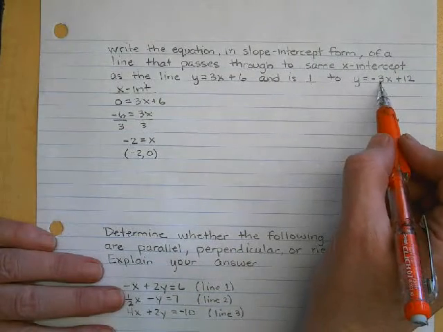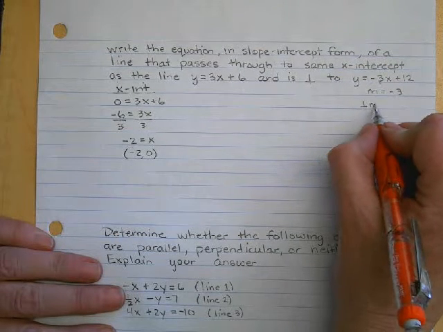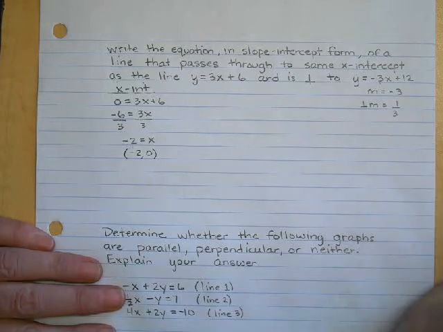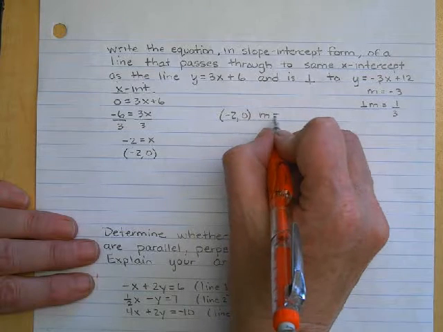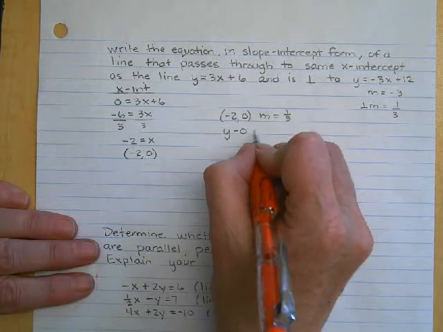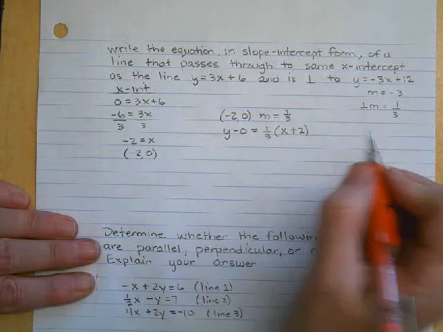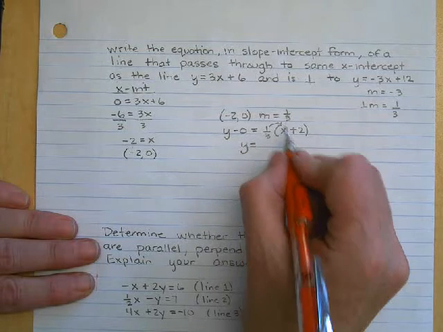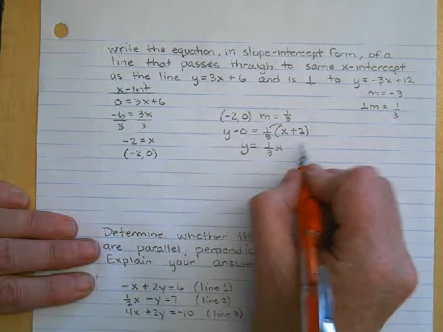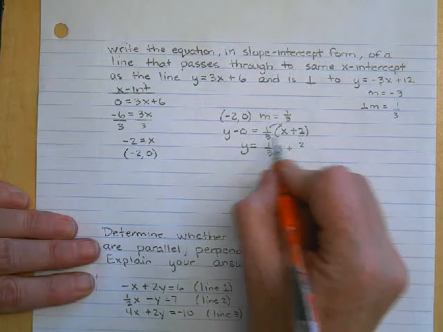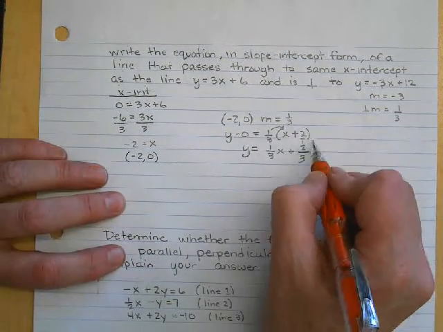Okay, it's perpendicular to this line. Well, this line has a slope of -3. One that's perpendicular would have a slope of 1/3. Okay, so I'm ready to go. I've got my point and I've got my slope. So y minus y1 equals m times x minus a -2. That becomes a plus. This is just y equals 1/3 x. Now, when I multiply 2 times a third, straight across, 1 times 2 is 2, and it's like there's a little 1 here. 3 times 1 is 3. Okay, and it said we could have it in slope-intercept form, so we're good right there.